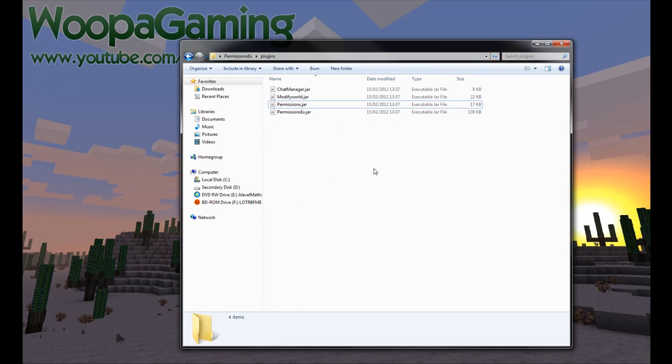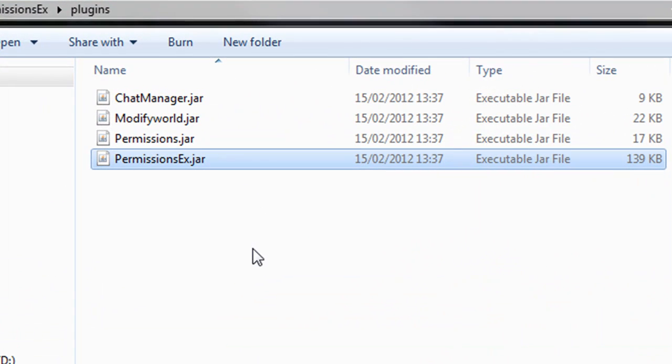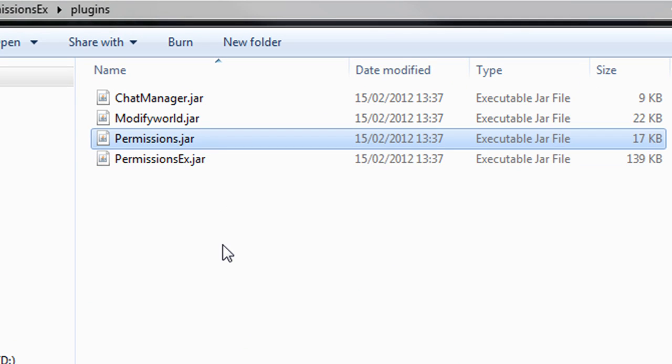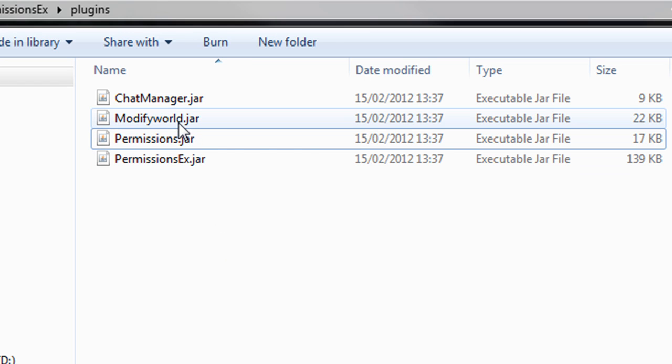Okay, so let's quickly go over what each one is. The PermissionsEx jar is the actual PermissionsEx plugin itself. You will need this when using the permissions plugin. Permissions.jar is a compatibility layer for the Permissions 2.7 system. Some plugins might be outdated, for instance, and they won't work with the new permission system. So if you still have those plugins, you want to have the Permissions jar just to add that compatibility layer. It's starting to get less used because more mods are being updated, so you probably won't need this soon.